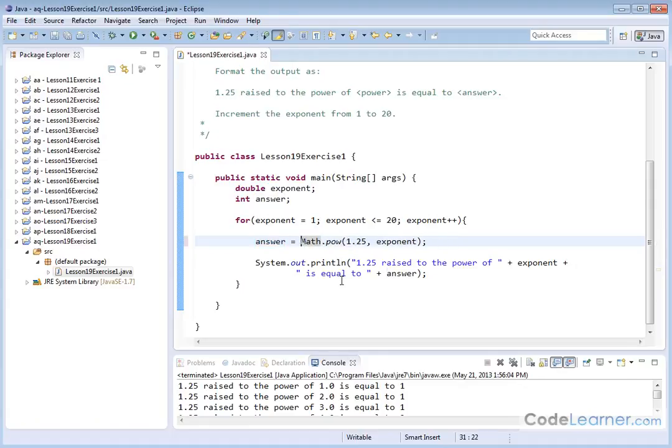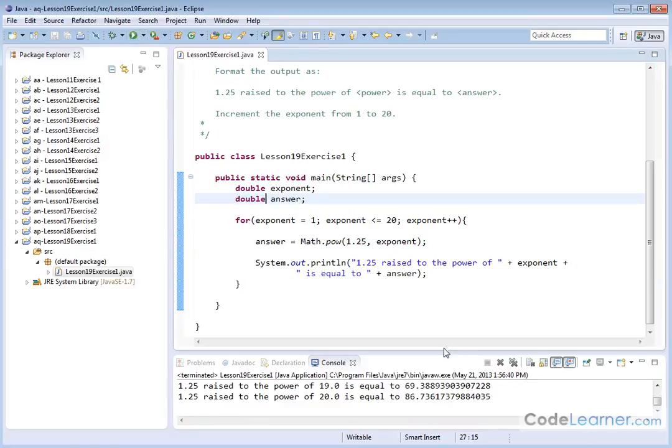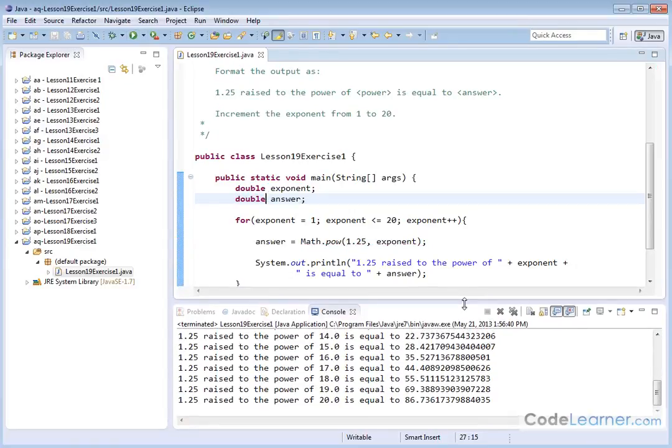So let me erase all of this and put it back the way we started. This material is difficult for a lot of people to understand, and I'm trying to break it down with a lot of examples. The bottom line is when you're doing floating point arithmetic with any kind of numbers or anything you need to store a decimal point, declare your exponents or your variables or whatever you're doing as doubles. That's going to get you by 99.9% of all of your code.